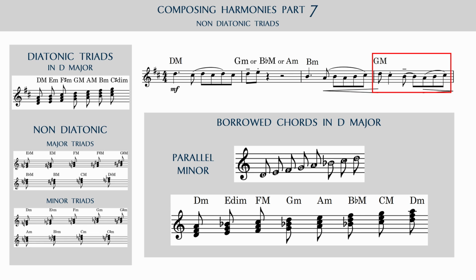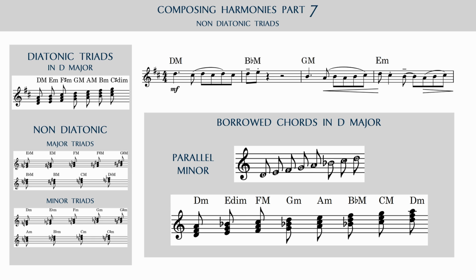Same issue in measure 4, that B natural in the measure just won't sound good with any of the D minor chords. After playing through these options, I actually think that the first 4 measures could look something like this. I like the root motion now descending by thirds in the first 4 measures, and the B flat major chord, which is a borrowed chord, a non-diatonic chord, gives this phrase an interesting color.